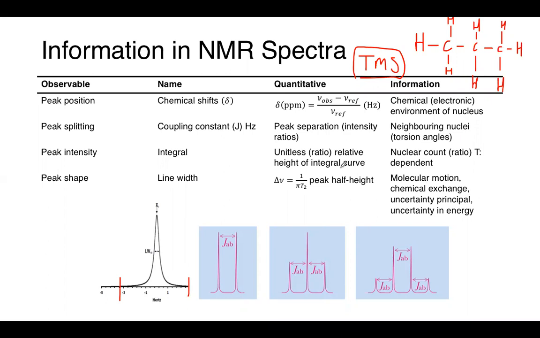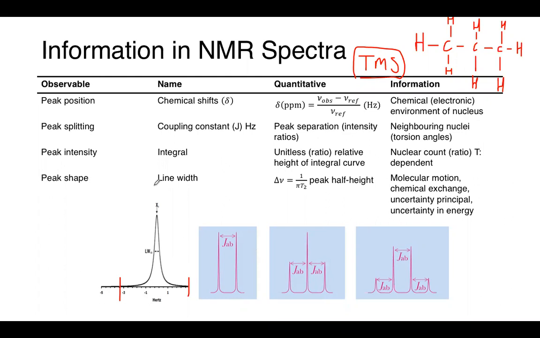As I said, height is subjective. I prefer to look at the area. The height is only really relevant if you've got a very, very sharp peak. If you've got peaks like this, you can kind of get away with the height only. But if you've got a broad peak like this, that's not possible, because if you just took the height, you're losing all of this extra information down here, which is real. So this is the nuclear count, how many nuclei there are.